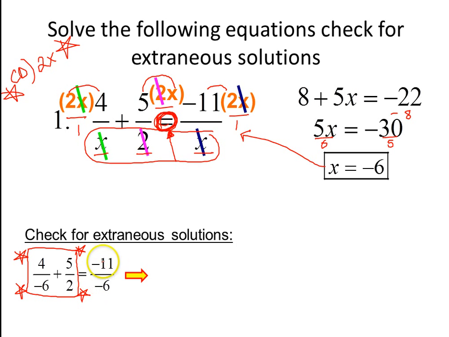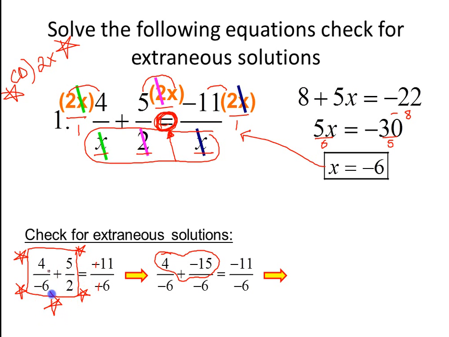Now, you also need to use your common sense. If you have a -11 over a -6, what is that? That's actually a positive. So type this in, see if you get 11 over 6. Remember, use that alpha y equals. Now, those of you who like to do this by hand will have to have a common denominator. So you'd have to change that 5 over 2 into 15 over 6, and then you'd have to add your tops. But again, you don't need to do this by hand. Type it in your calculator. It does those fractions for you.